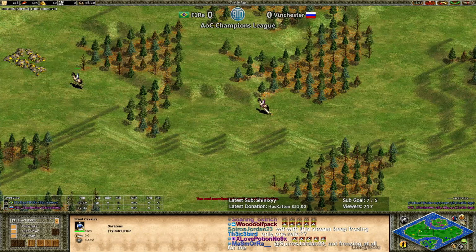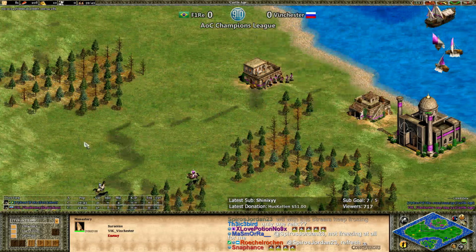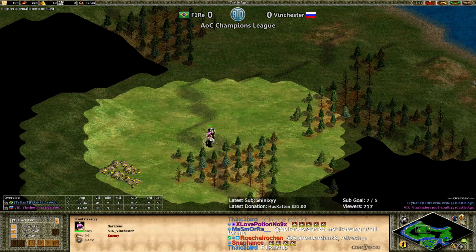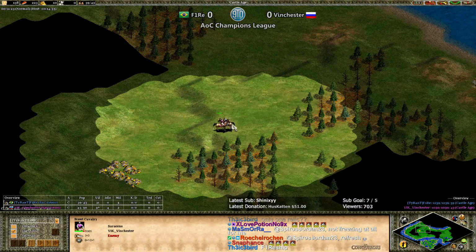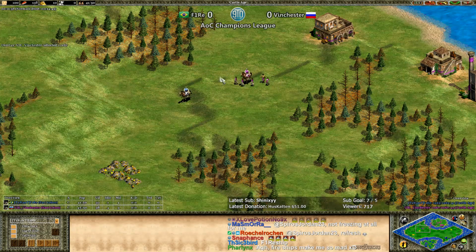He may have just spotted Vinchester's scout here, and Vinchester does have villagers. He will have a monk. He will have that one relic. There you go. Both players recognizing what's going on. You can actually see, I believe... I'm checking the HP on the scouts. Yes, Fire is actually in the lead in that fight, and now he's way behind in that fight because of the Vils from Vinch.